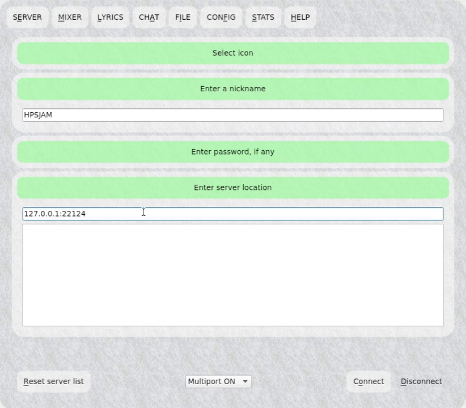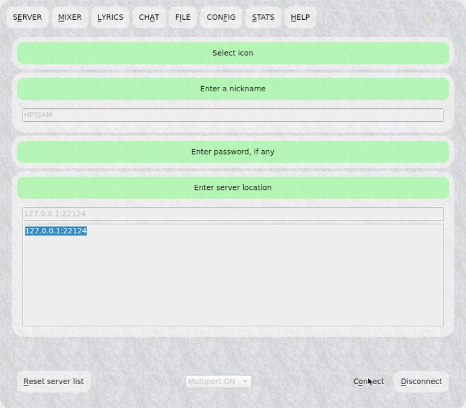You can easily test HpsJam by connecting the client to itself. Enter 127.0.0.1 in the line edit and disabling multiport. It is recommended to set multiport to on, because it improves the overall audio quality. In this example, a HpsJam server is already running at 127.0.0.1. Now press the Connect button. A pop-up message will appear if not successful.